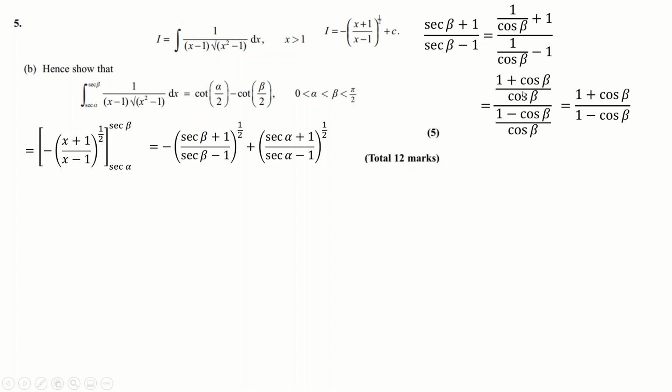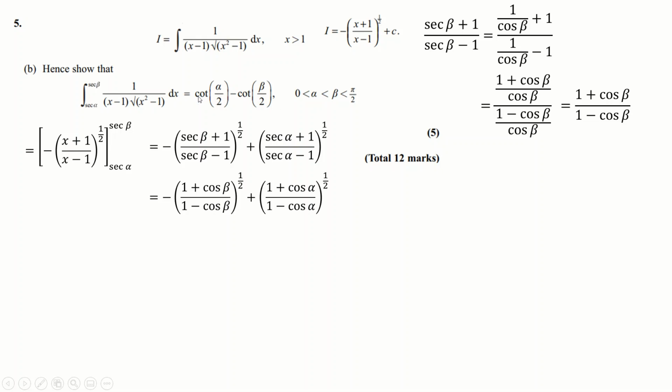If you're not comfortable with that, just do a bit of KFC, using this as a division symbol instead, and then you change it to a multiply, flip this one over, and you'll notice the coses cancel. What do we do with this then? Well, okay, we can put that in, and we'll get the same thing here with alphas, of course.